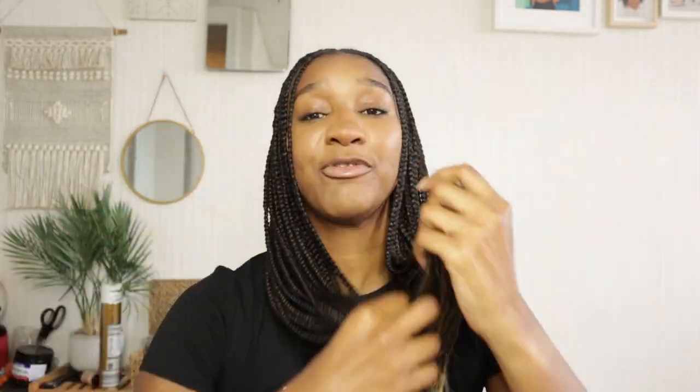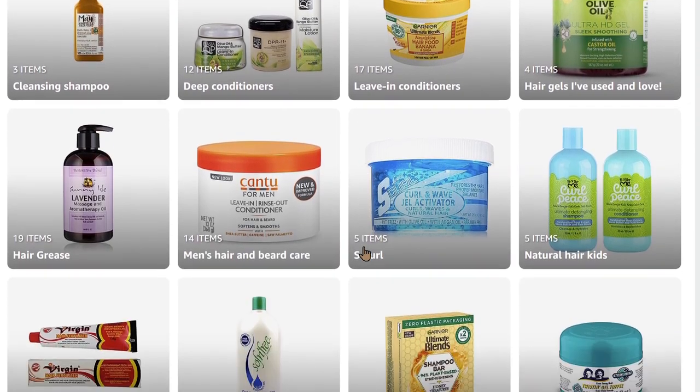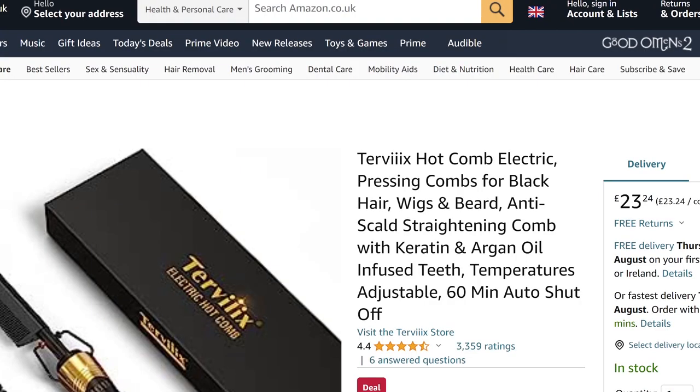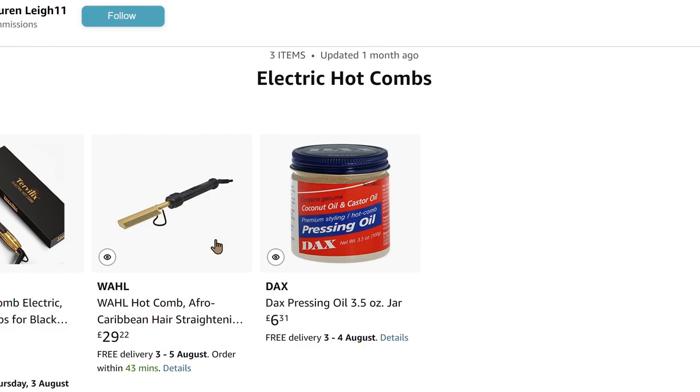As I mentioned, for this hair: my protective style is knotless braids — I did it myself and it took three days, because I stopped and started. If you want to see where I got the hair from, check my Amazon store where you can also see other items I use like hair grease, filming equipment, my camera, and ring light. You can find products from previous videos like the DAX hair grease. I don't have a link to the diamante hair straightener used in this video, but I do have a link to the Turvix electric hot comb from a previous video. Anyway, that is it for this video — if you want to see how long my silk press lasted, click this video now.